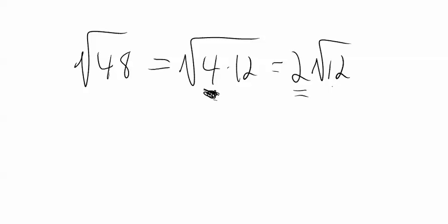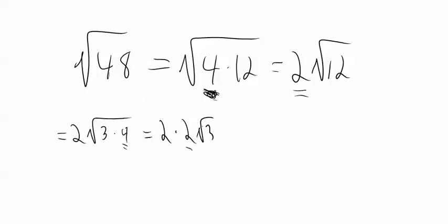Now I still got this root of 12 here. And so in order to fight that one, I can break this up even further, and perhaps I can write that down here as 2 times, instead of 12, I'm going to write that as 3 times 4. Now I'll see something interesting happening here, is that I got another root of 4, which I know as 2. And so I'm going to pull that one out again, and I'm going to get 2, which comes from this one, times 2. And where this extra 2 comes from is from here. It's from the root of 4. And of course, that's all multiplied by the root of 3.